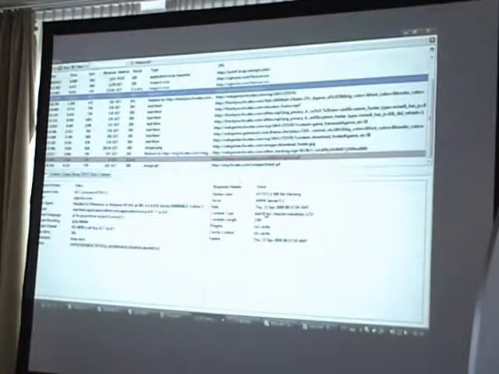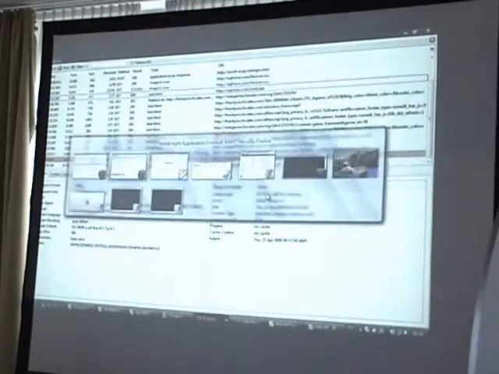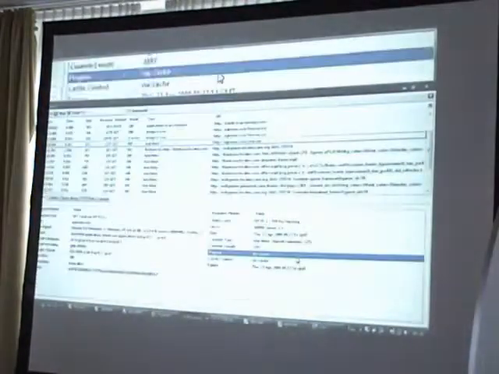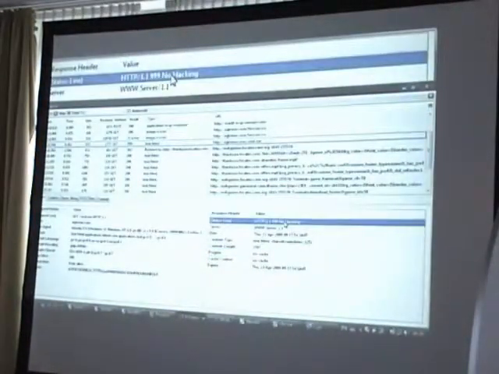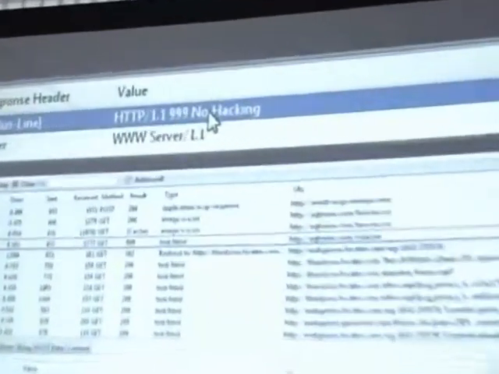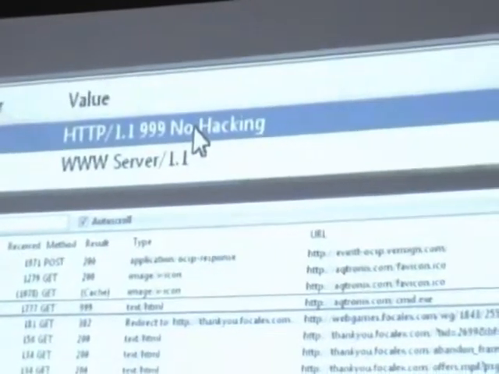And you can see that, I'm going to turn on the magnify, that they reply with a very funky response code, no hacking, 999. So that's an easy way to detect this particular one. It's really easy.